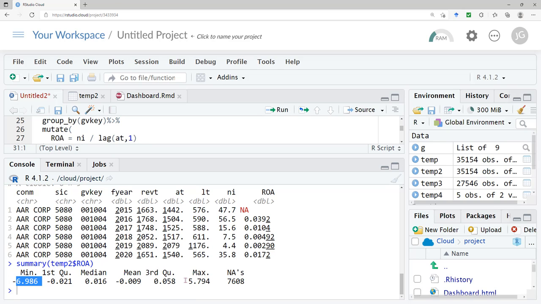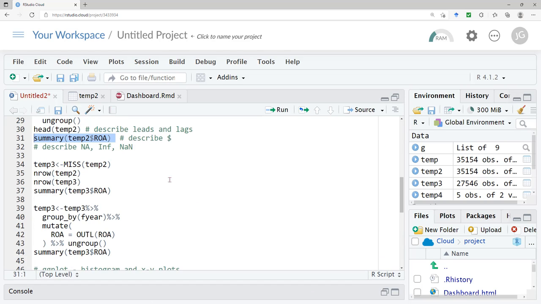So because of these really large outliers, we may want to make some adjustments to be able to do things with that and not have outliers drive our results. Additionally, we can't use these missing values, so we're going to do some cleanup here. So first, let's remove any missing values. How we're going to do that is use this miss function. So I created this function.